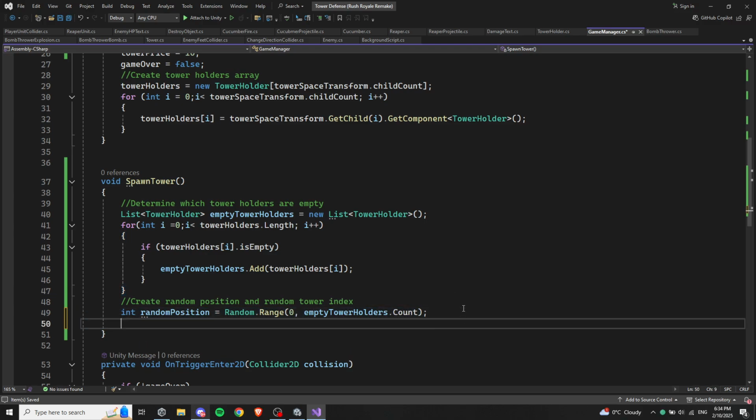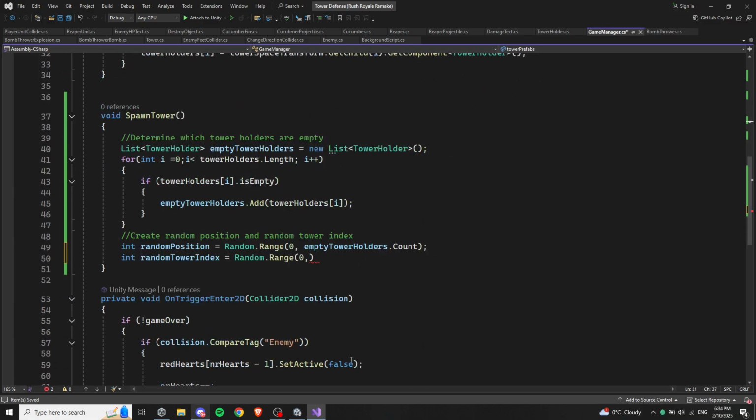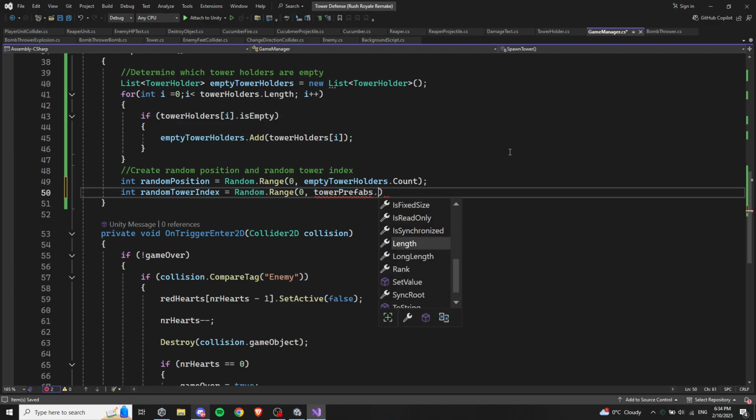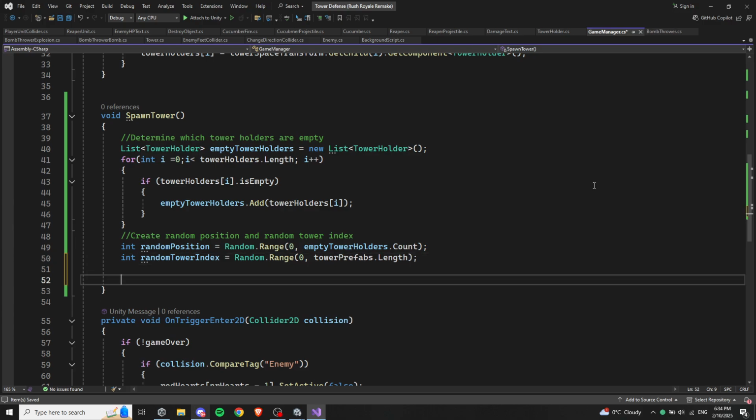Now let's create a random tower index, so random tower index, and this will be a random value between 0 and the length of our prefabs array. So length like this. So now we have these random values. We need to actually create that tower and place it on that position.